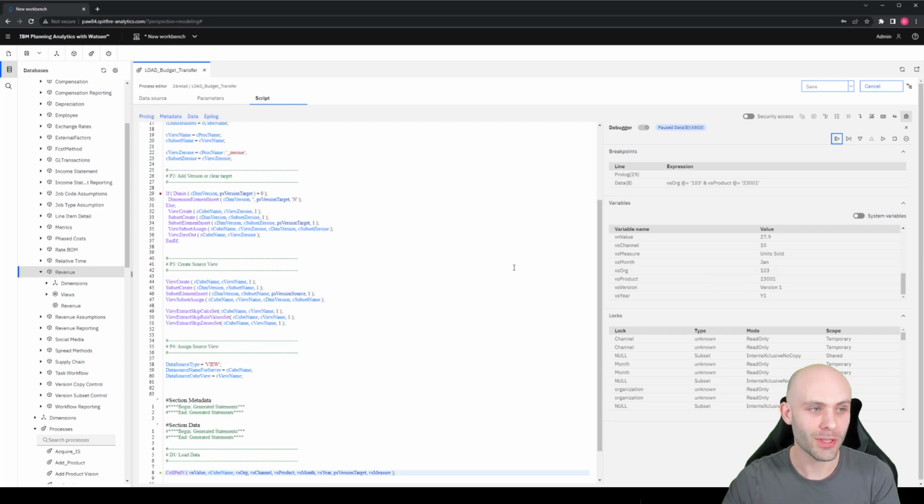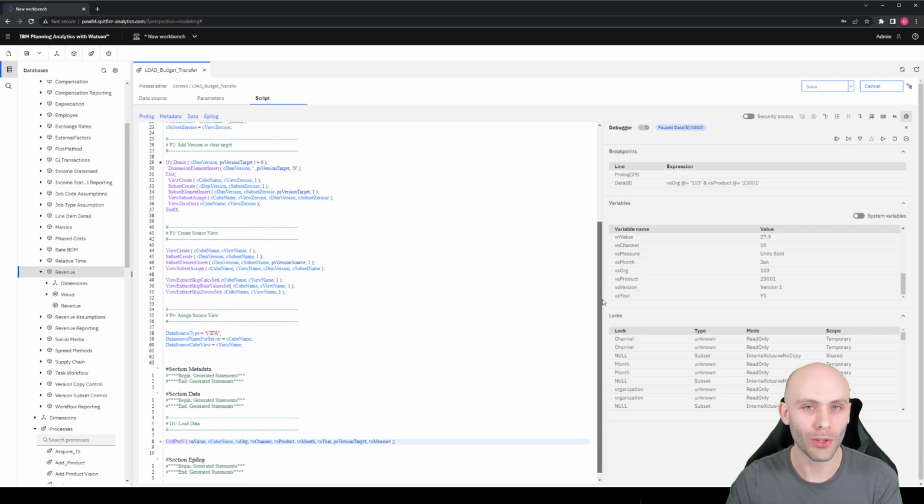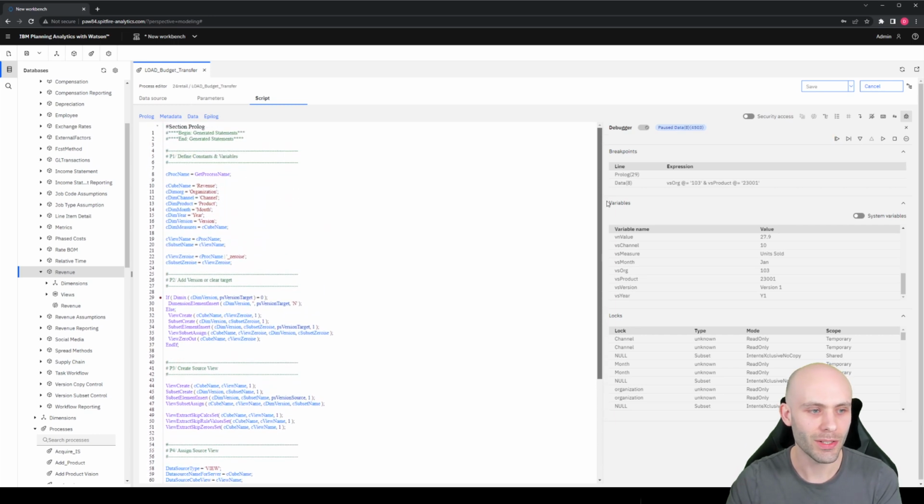But in general, debugging is something we've been asking for a really long time. There was briefly something that was released that wasn't actually inside the tool, so it didn't really meet the requirements. But this is doing everything that I would have wanted a debugging tool to do, and it's doing it very well. There are a few things I would like it to do in addition to that.